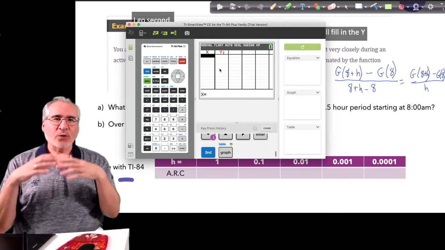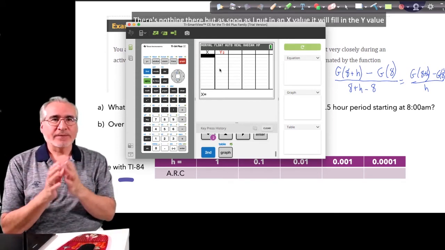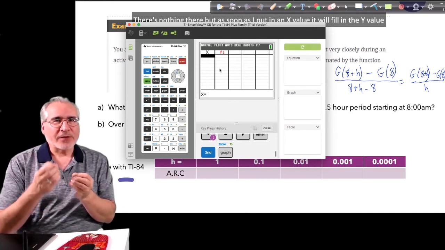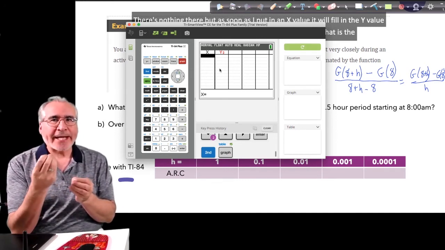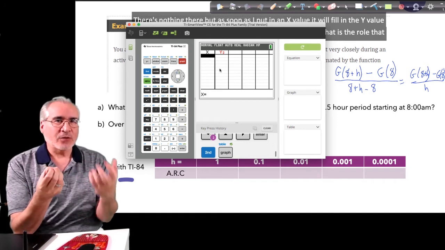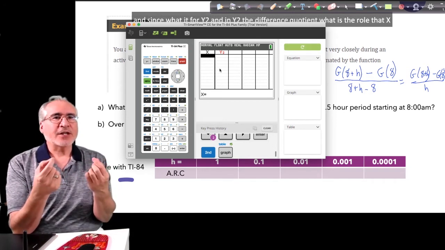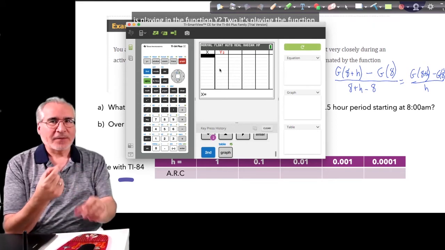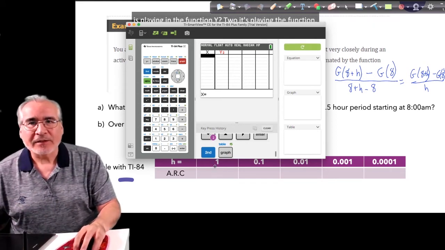And what's in y2? The difference quotient. What is the role that x is playing in the function y2? It's playing the role of h. It is being h. So what I'm going to do is plug in 1.